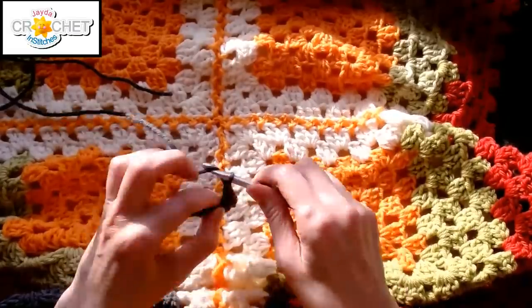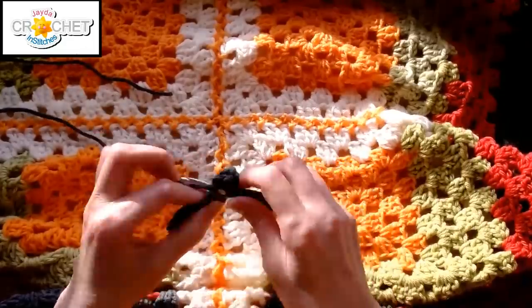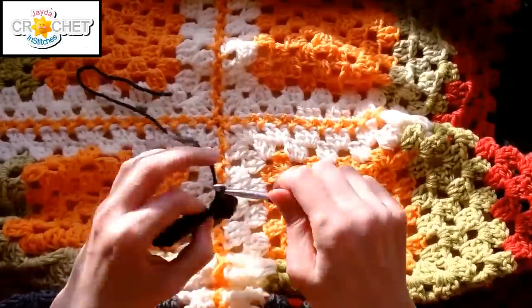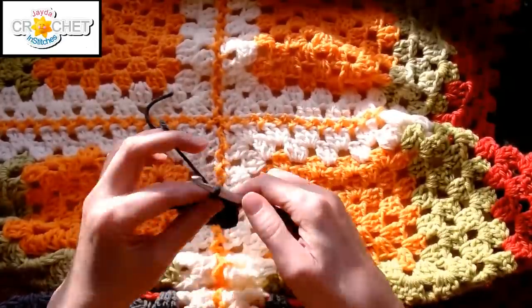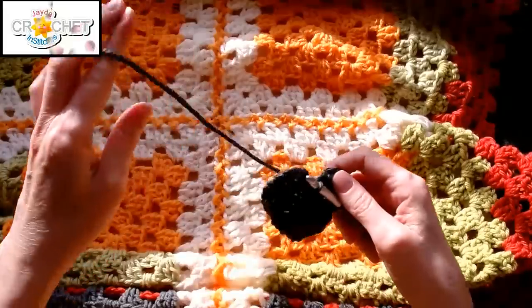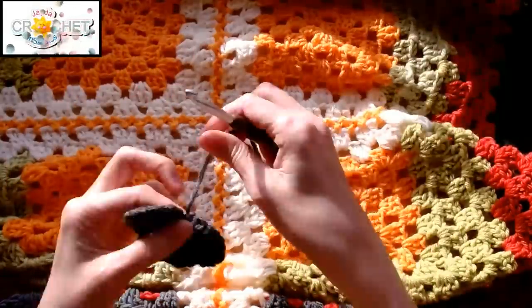Do I have enough? One, double crochet, chain one. Double crochet, chain one, double crochet, chain one, double crochet. Oh my gosh. Chain one, and then join with a slip stitch. Oh, I did it. I did it. Okay. With just a little bit to spare.